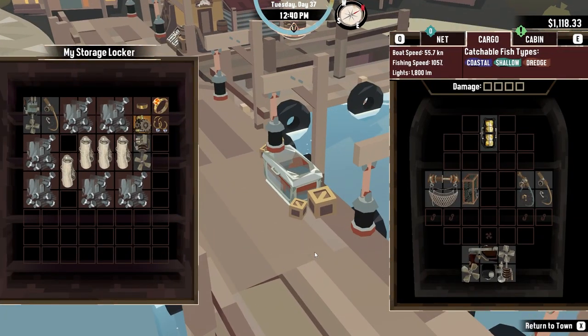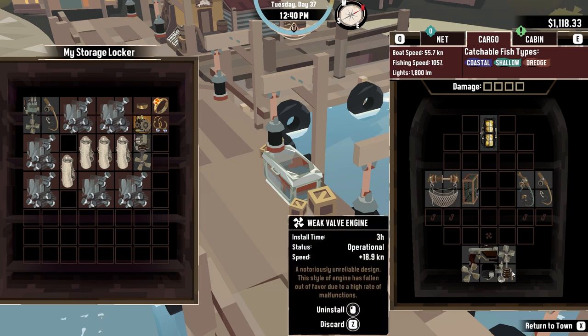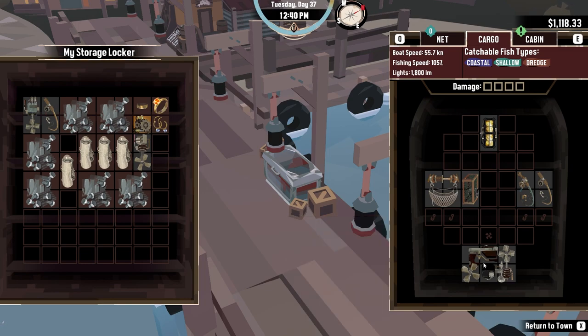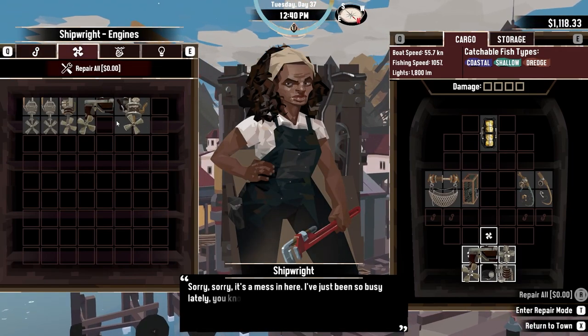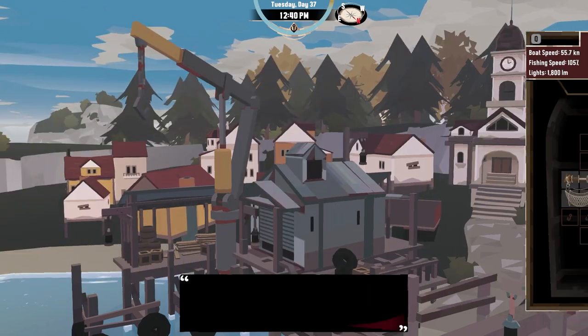So I could take this old engine. Which one was faster? We have 14 knots, 15.8. So I can buy that newer engine and throw that in. So total right now, 44. And this would be 15, 36. So 51. Not really that big of a jump.